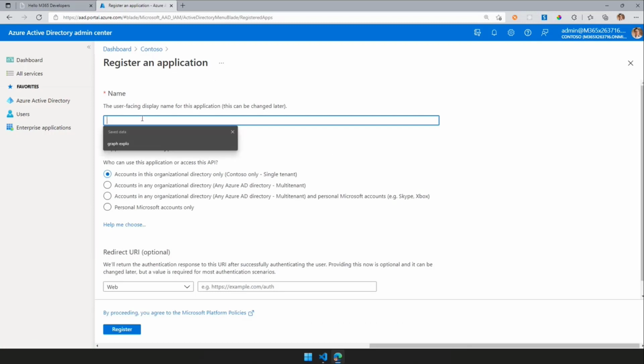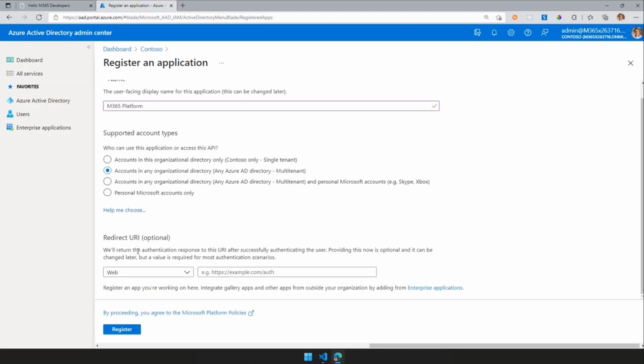I'm going to call it M365 platform. And I'm going to decide, do I want this to be just for my own organization? Or do I want this app to be used by multiple organizations within their own tenant? So for this case, I'm going to use this second one, which is what we see a majority of our partners doing, but both of them are possible. If you want to keep it just for your organization, you can create this one as an organizational directory only, or you can do it as a multi-tenant.